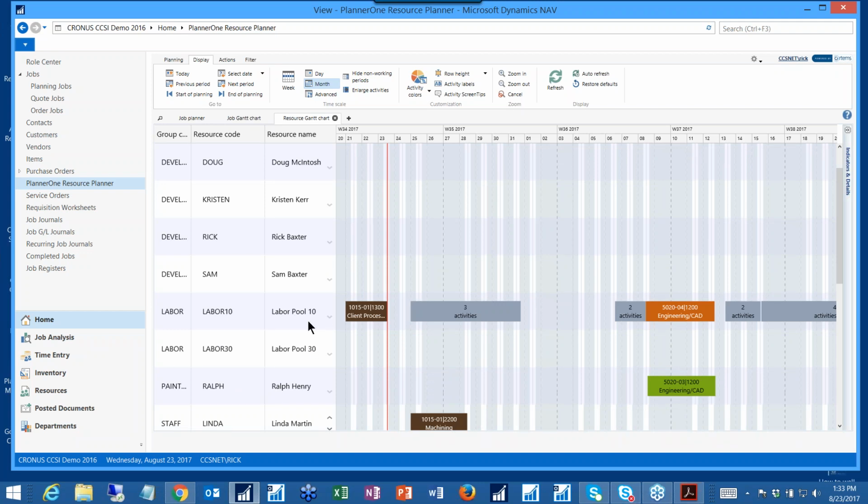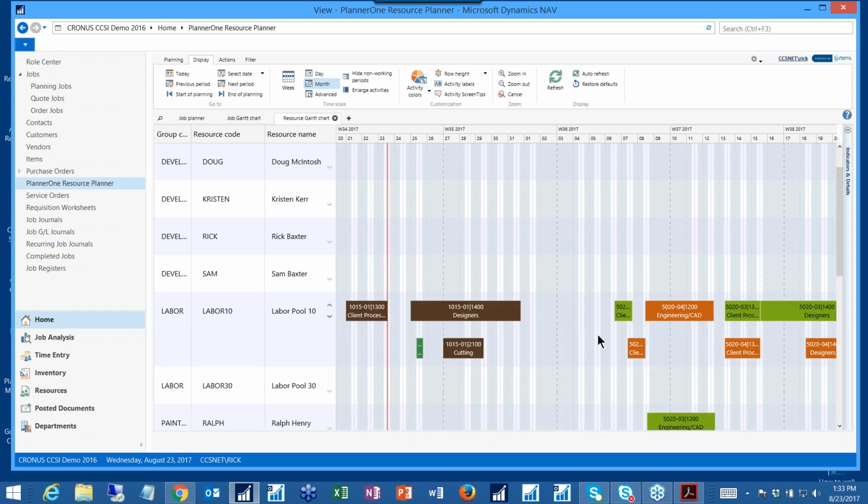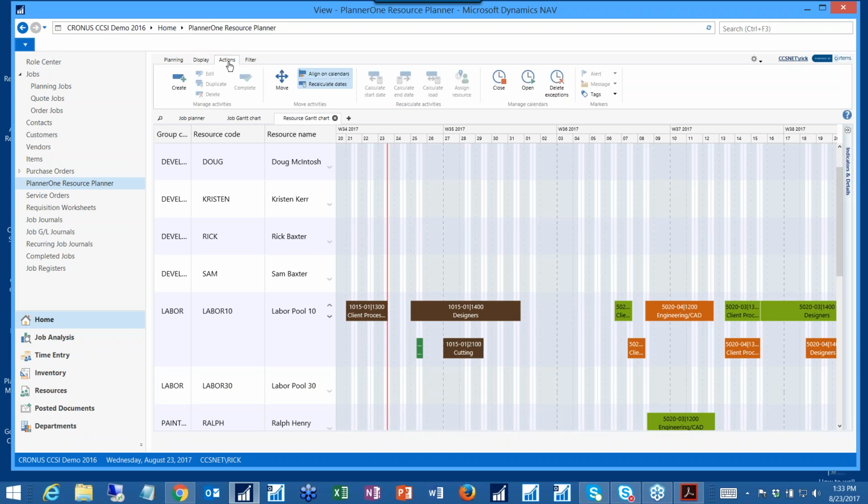A lot of these were assigned. You'll notice a lot of my assignments here are to labor pool 10. Let me open this up a little bit. So what that tells me is that we assigned some of this work to this labor pool, but as the scheduler, you may want to now assign it to somebody specific.